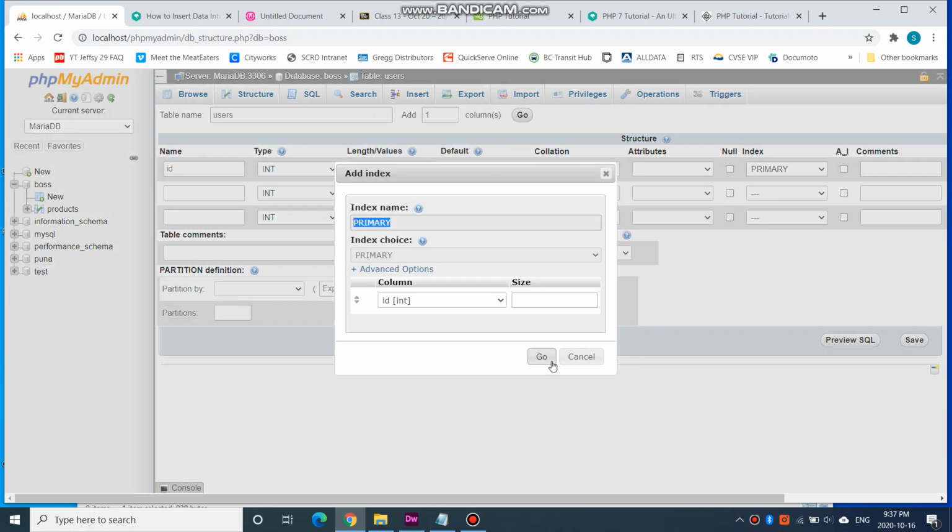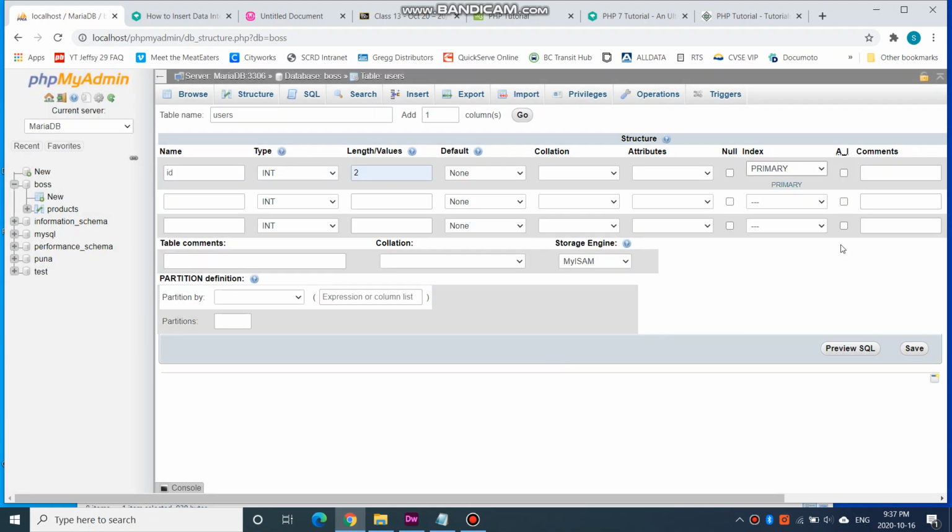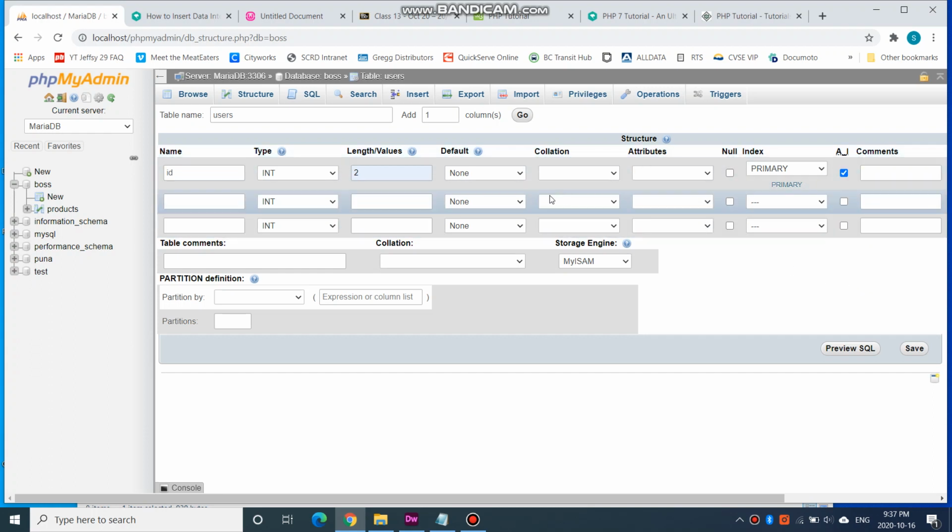Okay, and then go. And then over here, there's AI, which means auto increment. So I would like you to check that. What this does is it will automatically increase. So you don't have to enter this, and it will automatically go from 1, 2, 3, 4, 5, 6, depending on the row that is added.